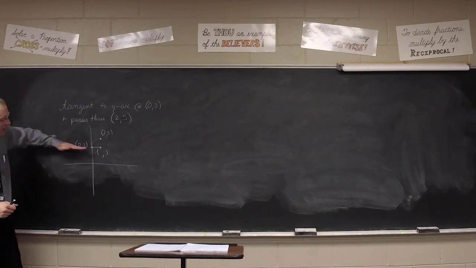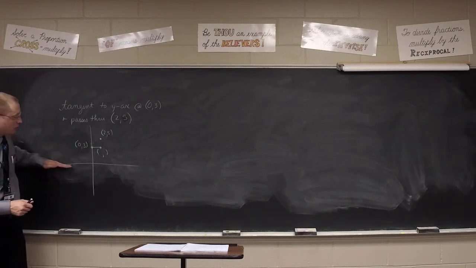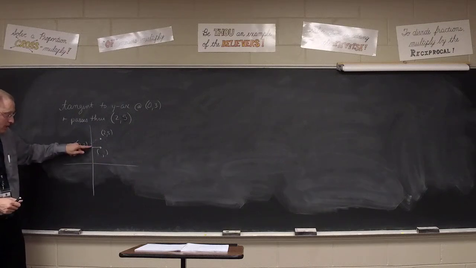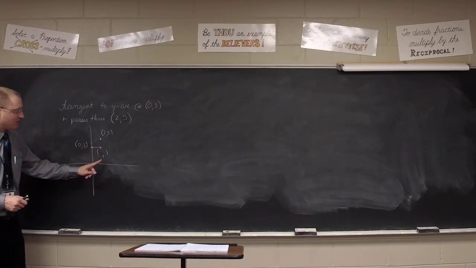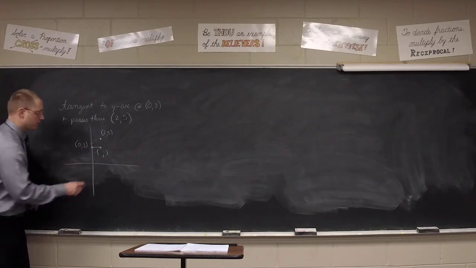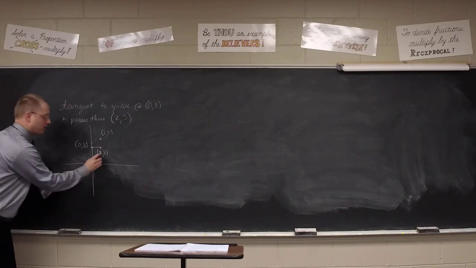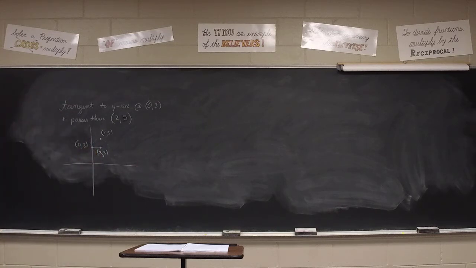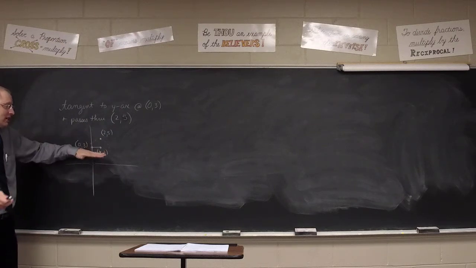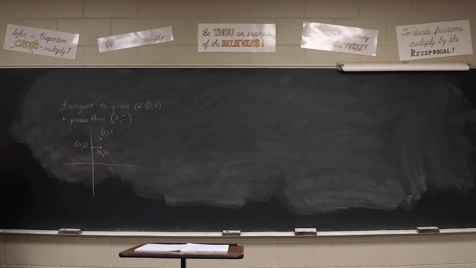If it's perpendicular to the y-axis, it's going to be parallel to the x-axis, correct? So if this is 0, 3, then this point has got to be something, 3, doesn't it? I just don't know what it is. It's x1, 3, if you will. Does that make sense? I know it's something, 3 because it's tangent and therefore the radius is perpendicular. So wherever the center is, it's something, 3.